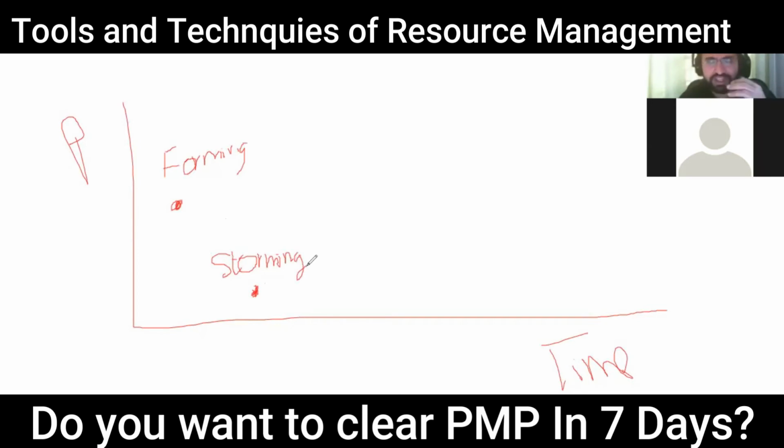Then things start getting normalized. People start learning about each other and start thinking about how things are going better, how they work. So they start accepting the facts. Even if they still don't like them, they start accepting the fact. So things are getting back to normal. This is all normalizing.